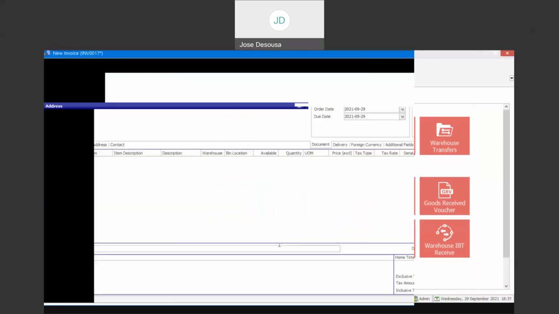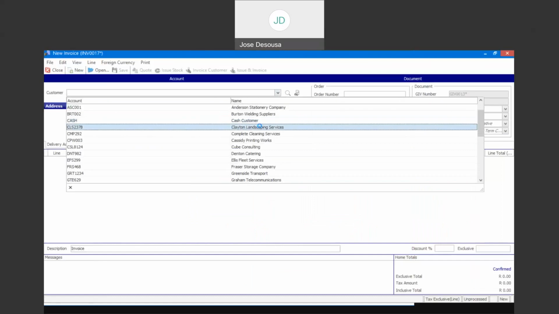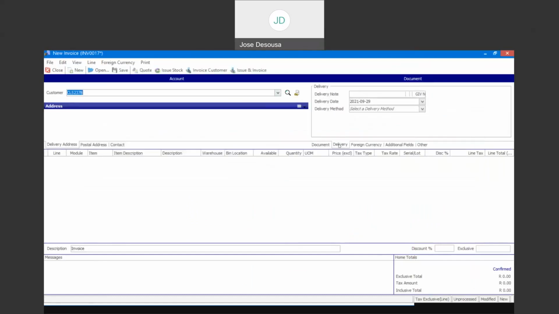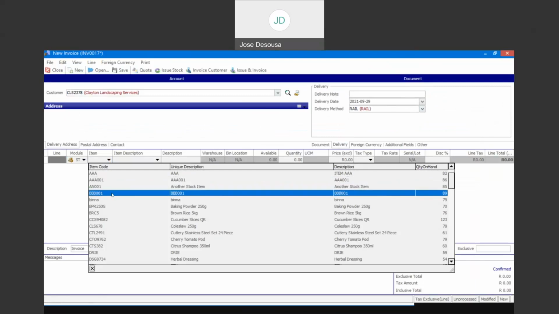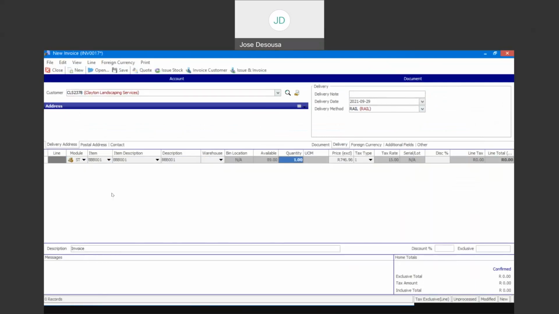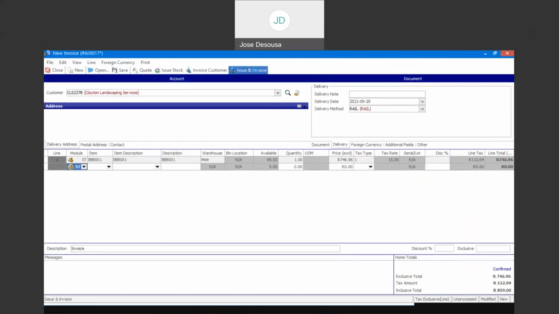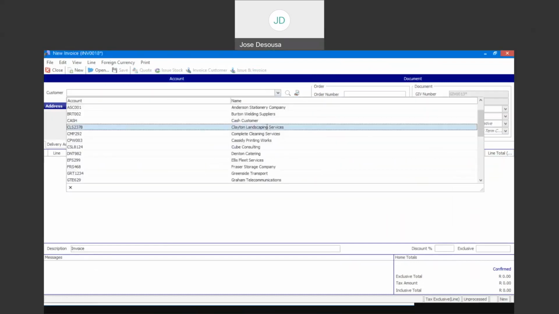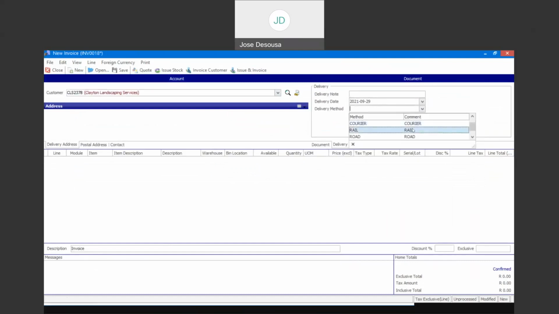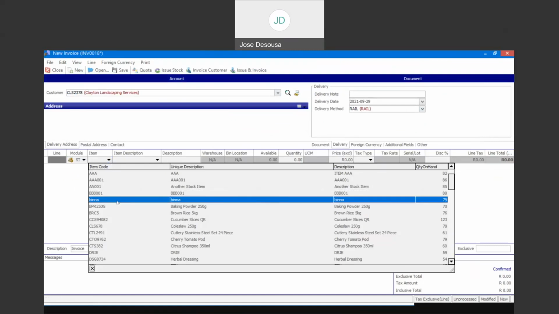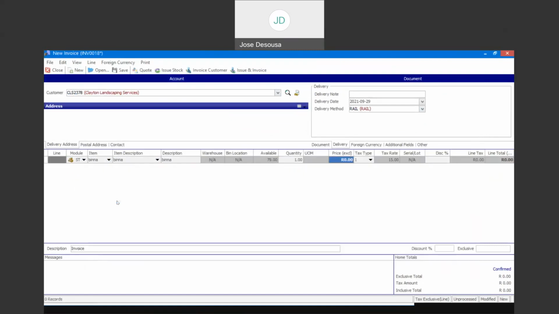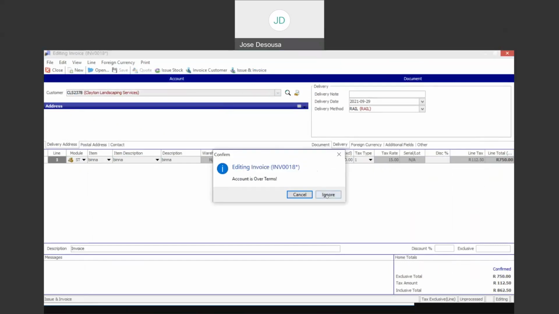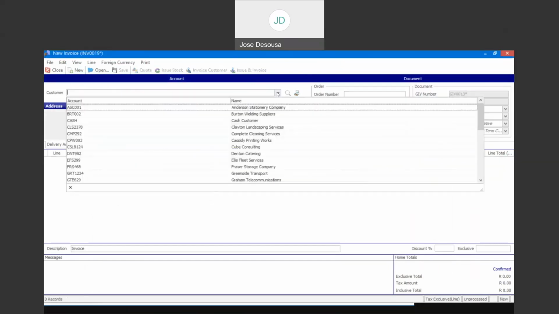And at this point, I'm going to go through to customer, delivery, my delivery method, right, process, the same customer, and now a different customer.